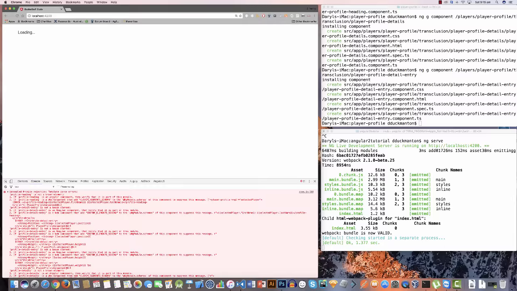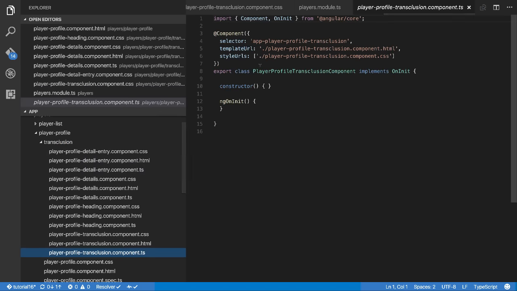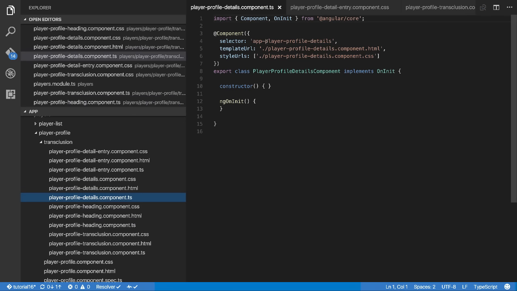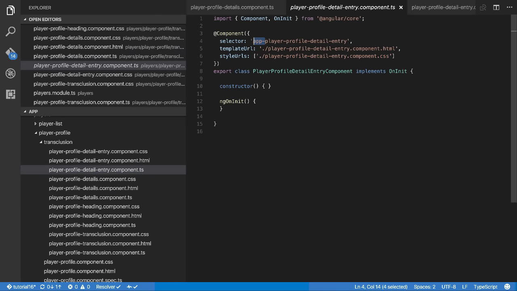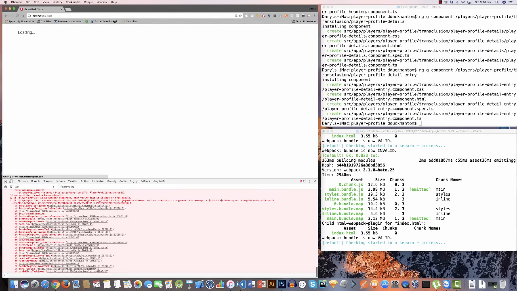If profile heading is an Angular component, then verify that it's part of a module. Have I got the wrong name? So probably what's happened is inside of each of these components, I need to update the selectors. Get rid of the app at the front. Yep, that's the problem. Simple stuff to fix once you know what it is. And the last one, which is the detail one. This is what happens once again when you don't write it yourself and you use tools to do it for you.